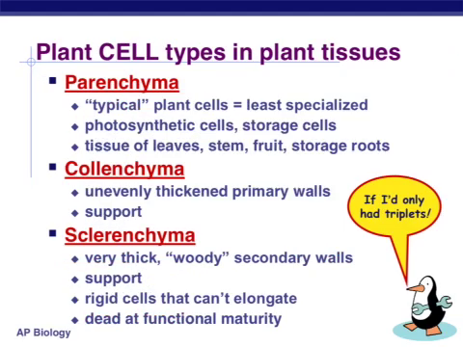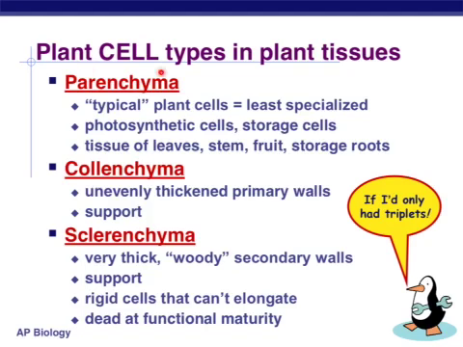Right, so let's talk about the kinds of cells that plants have, because tissues are made up of cells. The first kinds of cells are called parenchyma. I also had a professor that pronounced them differently, so I don't know which one you're familiar with, but I've heard other people say it different ways, whatever, as long as you can spell it. So parenchyma, these are typical plant cells, like when you draw or when your teacher draws or when I draw a picture of a plant cell on the board, this is the one that we're normally drawing.